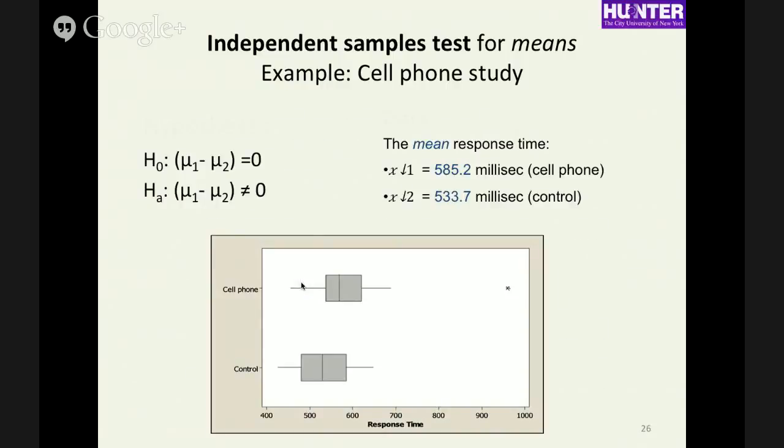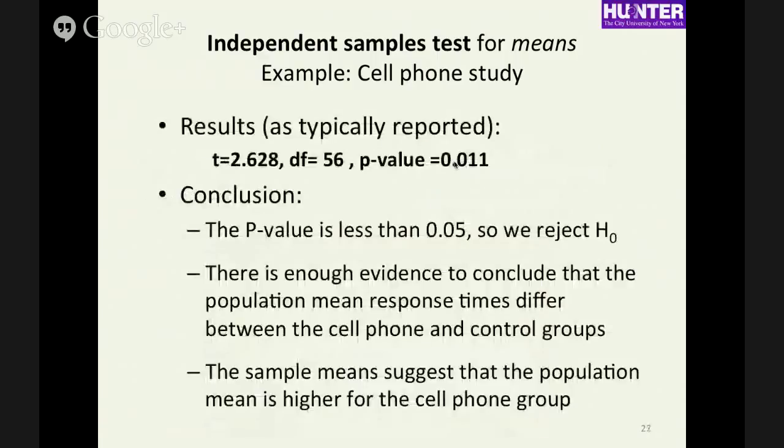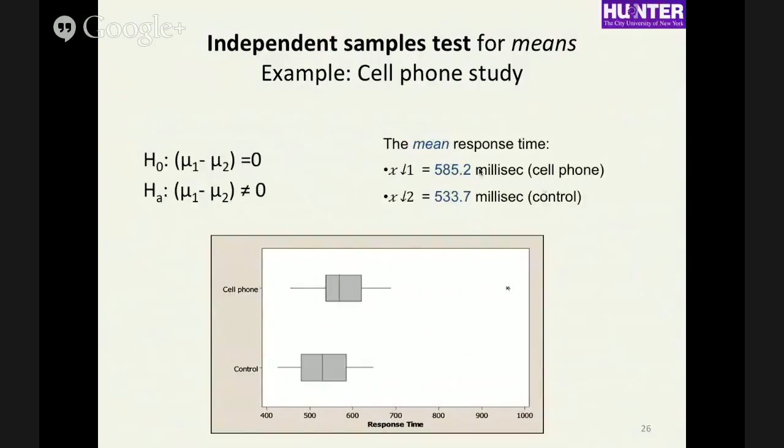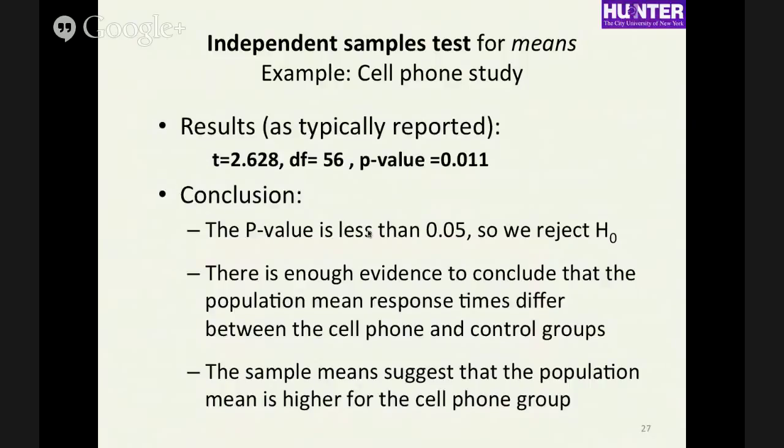So based on these averages, and actually I didn't put in standard deviations, so you couldn't actually calculate this t statistic. If you had the standard deviations, you could calculate this t statistic and get the p-value, which is less than 0.05. So you can see based on these that even if there is plenty of overlap in the population, there can be a difference in the means. And we would reject the null hypothesis and say that there's evidence that using the cell phone increases the mean response time in this experiment.